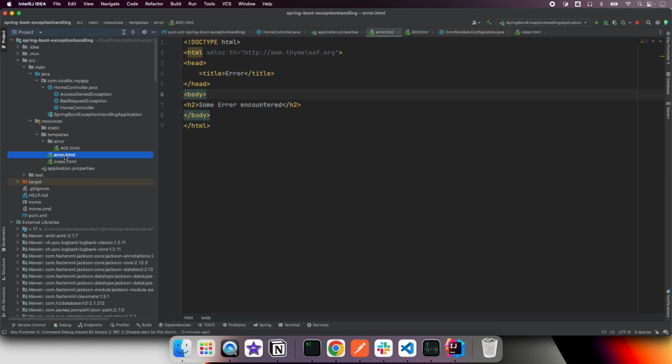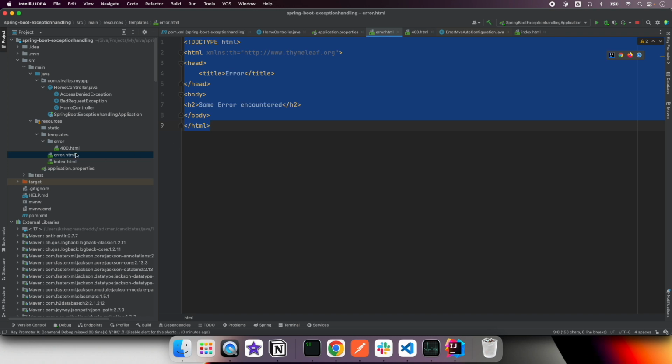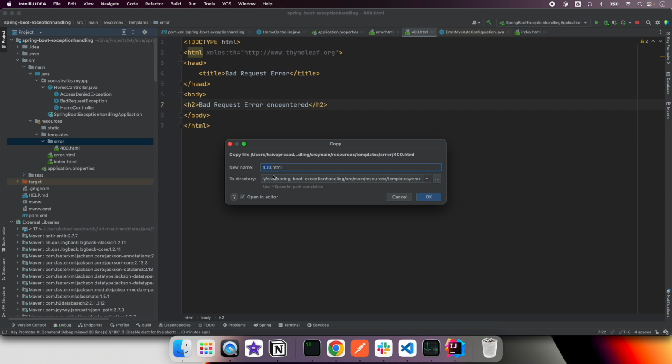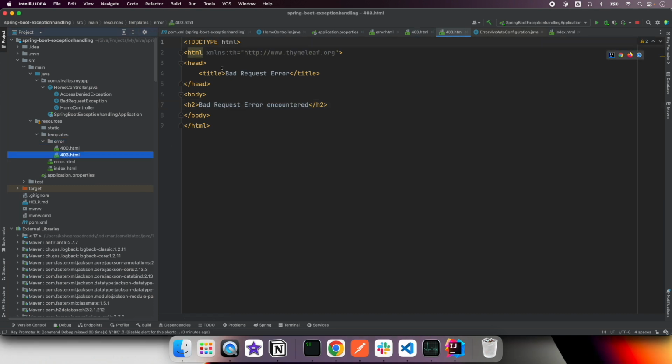So let me just copy it and put it here, and write bad request error. So similarly, let me copy this and make it 403. Here we can say access denied.